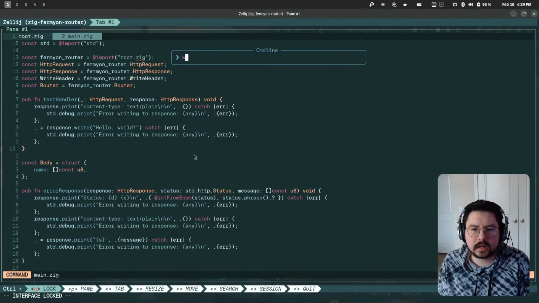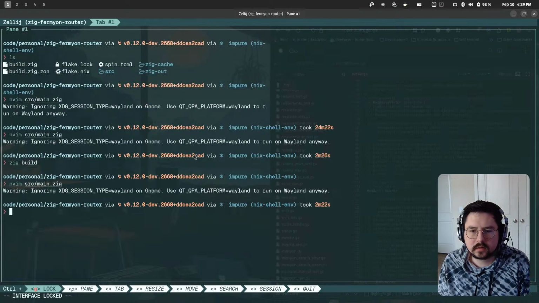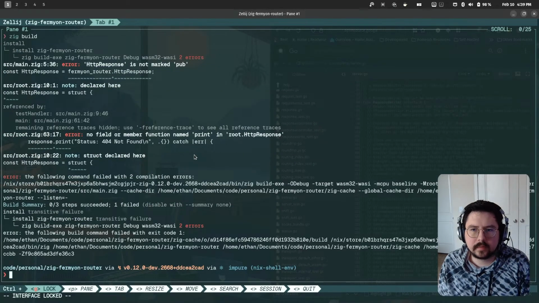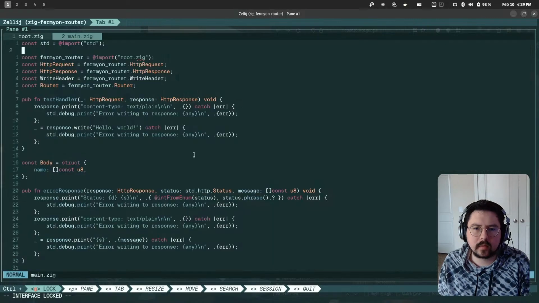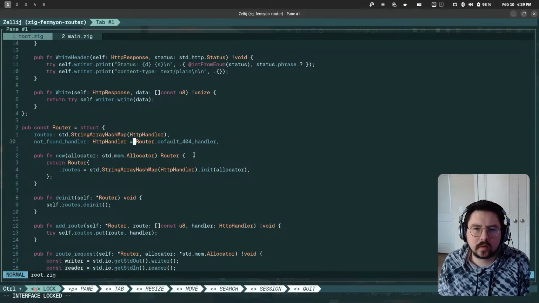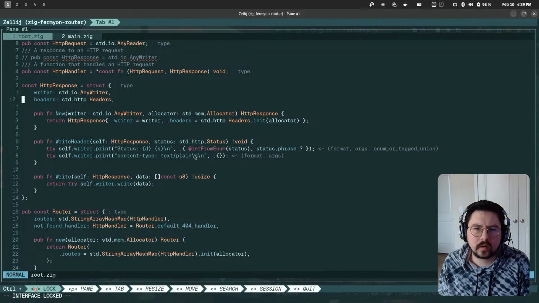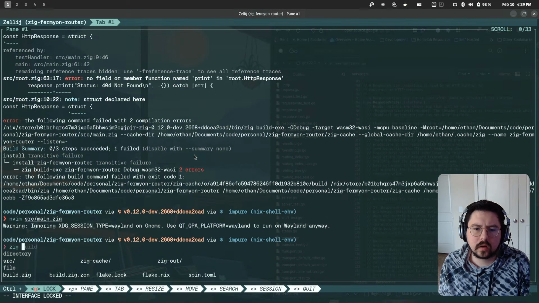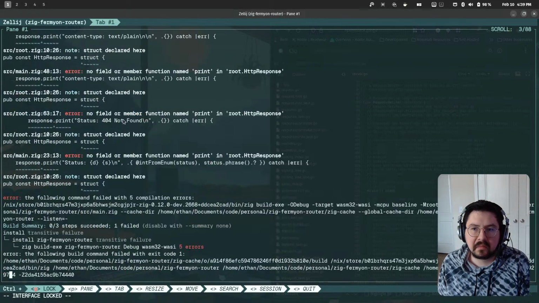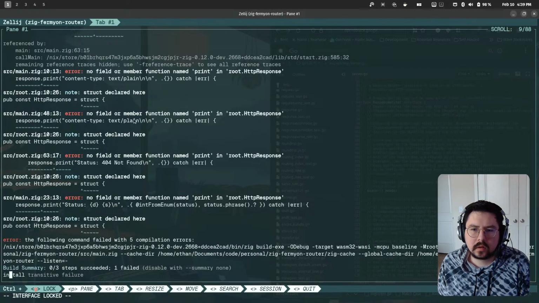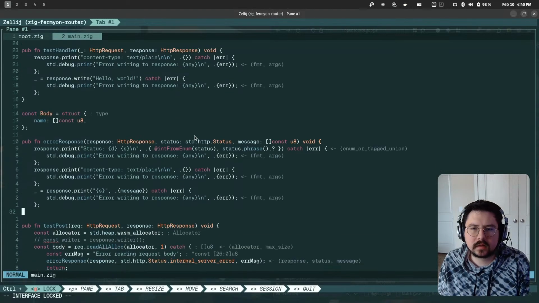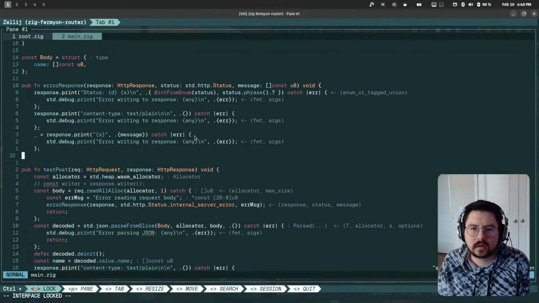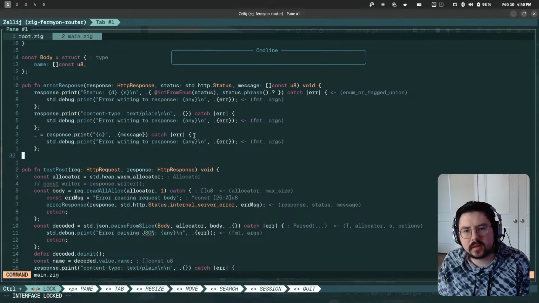And then let's go back in here and yeah. Oops. Source main.zig. That's not public, so let's add a print interface. That is nice.